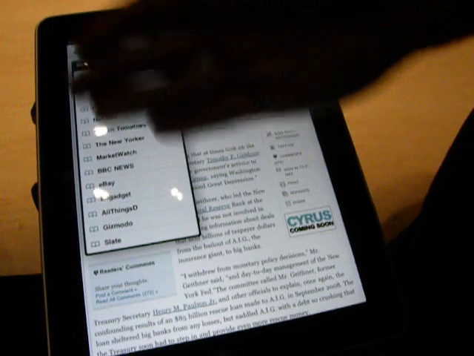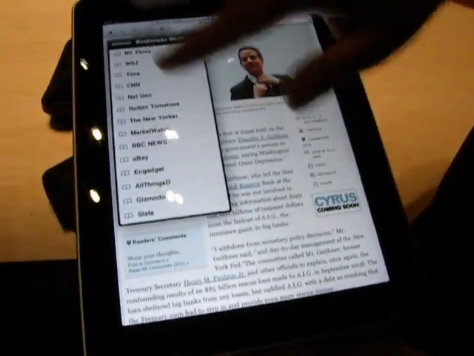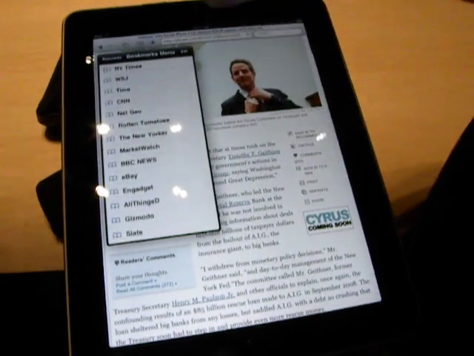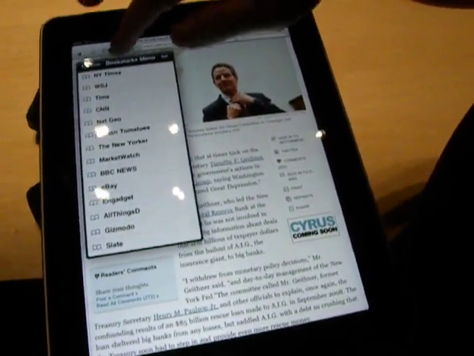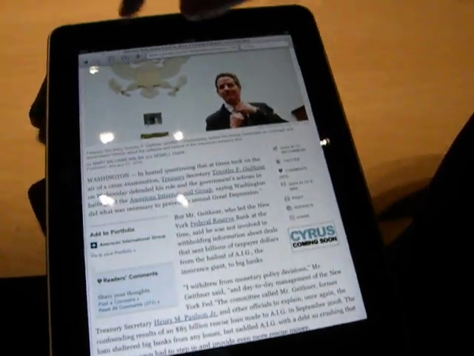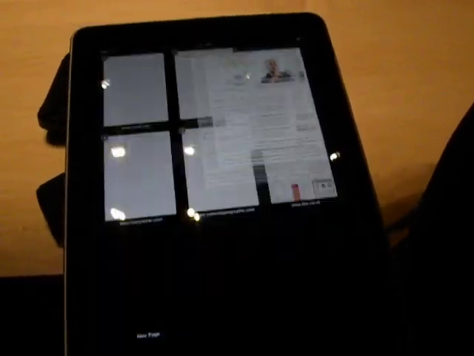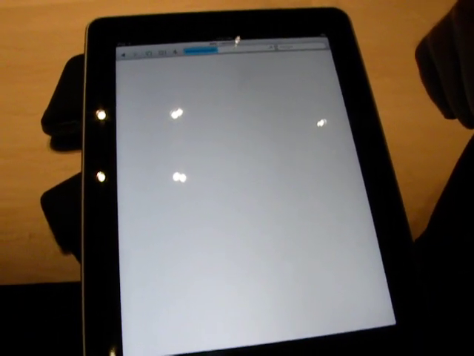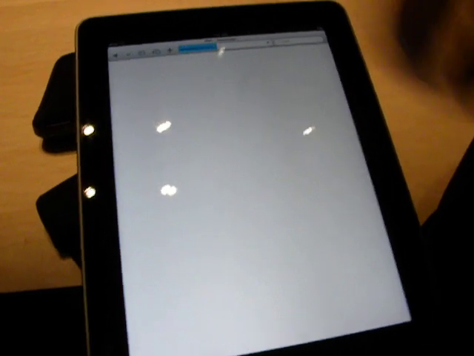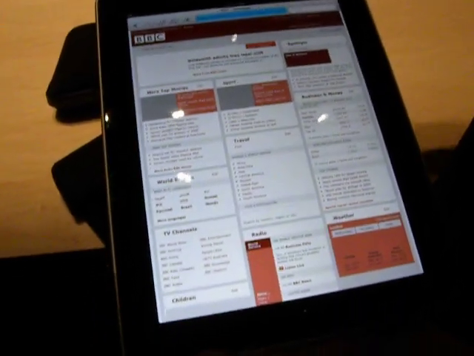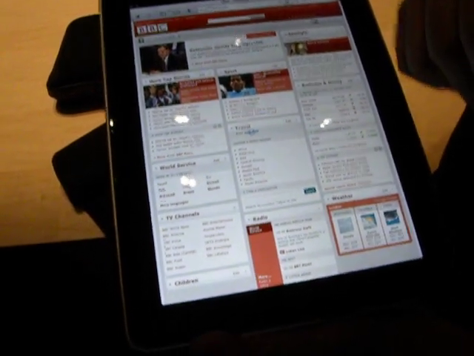This is a new feature of the user interface on iPad that we've added. It's called a popover, which gives you a nice little menu that comes up and just goes away when you either tap there or tap anywhere else. You can look at multiple pages here, so if I want to go over to BBC. This is a web page rather than purposely designed for it. Right. This is the same as going to a web page on a Mac or PC.